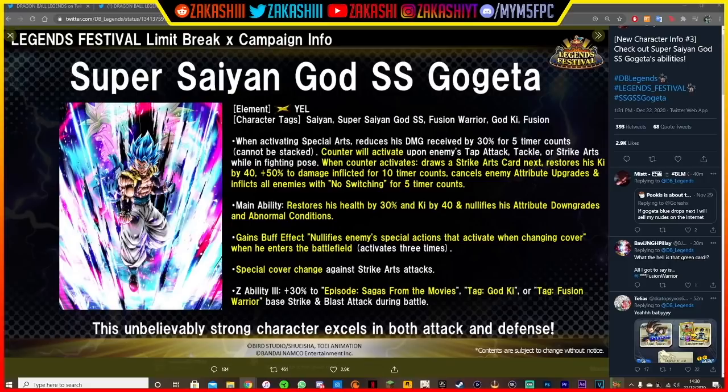But overall, like, you heard what I said at the beginning of the video. This is just to break down their kits. They look so beautiful, and to see that they're actually going to be insane. I'm not even talking about Frieza, I'm talking about Broly and Gogeta.